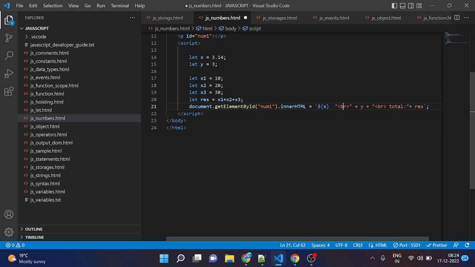No need to add the plus because it is already there in our backticks. No need to open and close it again, and we need to use a dollar sign. This is a JavaScript expression to bind our dynamic data.